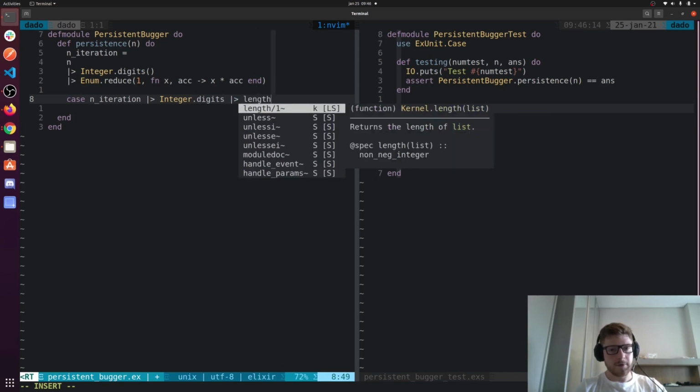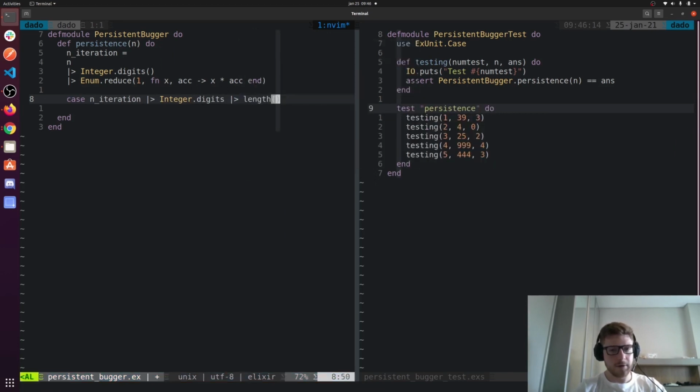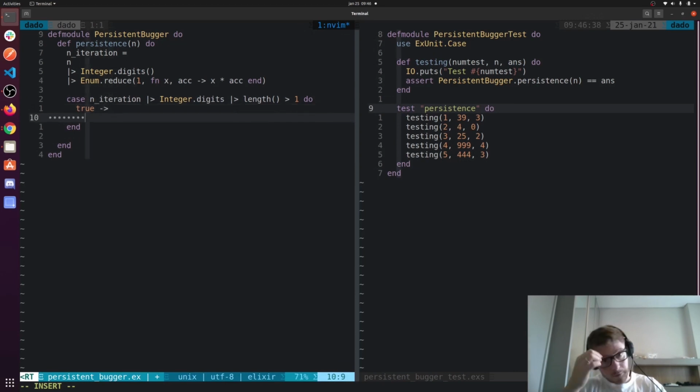It's pretty much the same one as the one before, right? If length greater than 1 to n. If this is true, we are gonna call, just need to pass an accumulator. I'm gonna call persistence, and then we're gonna be calling with an array of 1.